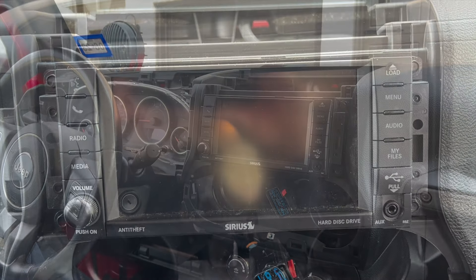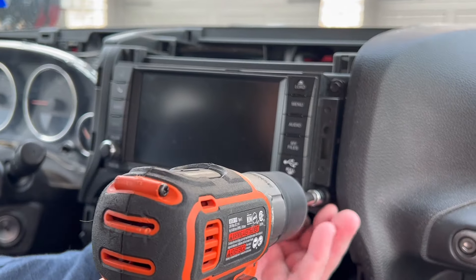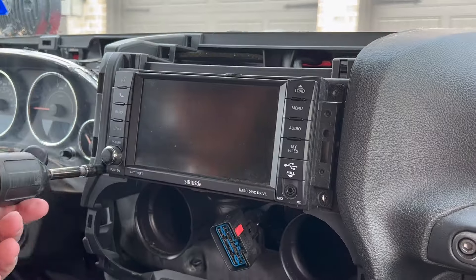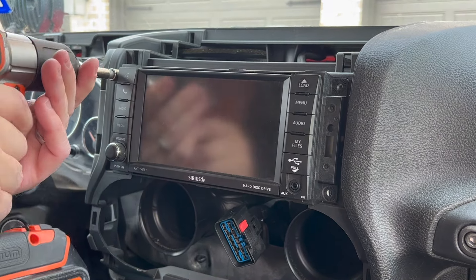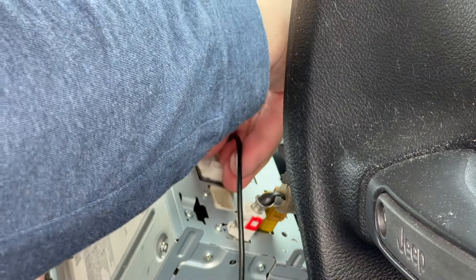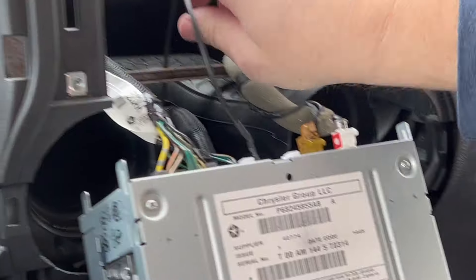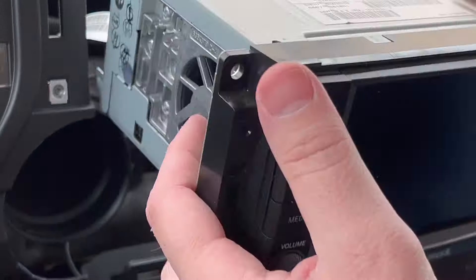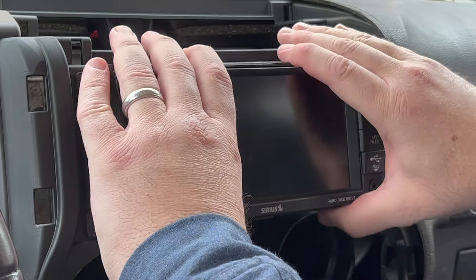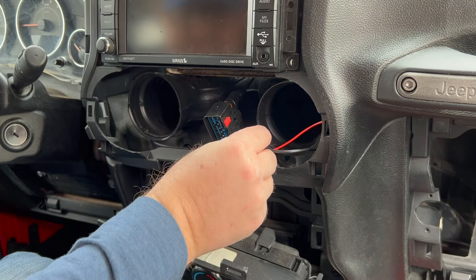This will now allow easy removal of the dash. You now have access to the radio — four more 7mm screws will allow total removal. Gently slide out the radio and find the large open slot in the back. There is a supplied radio video plug that came with the camera. When running the video plug, make sure you run it behind the radio mounting bracket or it could break the wire. Connect the radio video plug to the camera wiring harness video plug to complete the wiring. The additional red wire is not used since we supplied the power at the back of the Jeep.